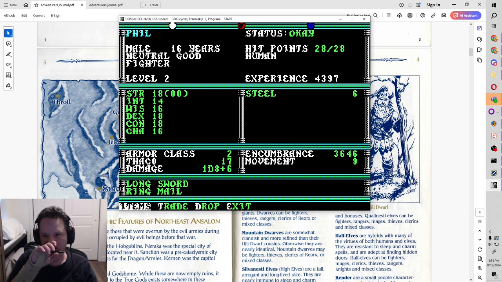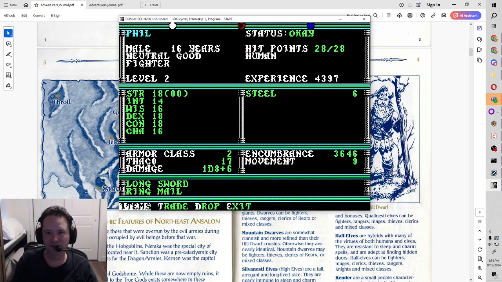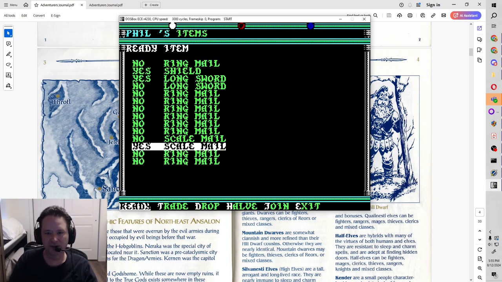So, let's see. His encumbrance now is 36, 46. His movement's down to 9. If we take a look, 9 is okay for me. So, he's using ring right now, and his armor class is 2. If we change this to scale mail, it's now down to 1. So, scale mail is better. We'll trade this one to Mike.